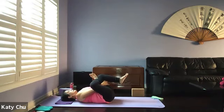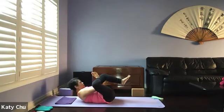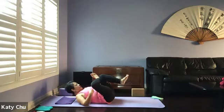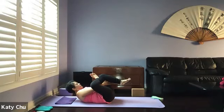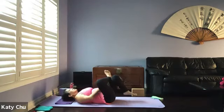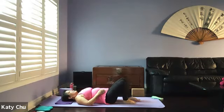You can stay here. If you like, you can lift the hand, chest up, head to knee. Right elbow, push the right thigh out. So you feel the same stretch. Hip flexor, helping people to open up hip joints. Release sciatica pain. Just make sure that there's no tension in your neck when you come up. And slowly release. The other side, figure four, opposite ankle, opposite thigh.